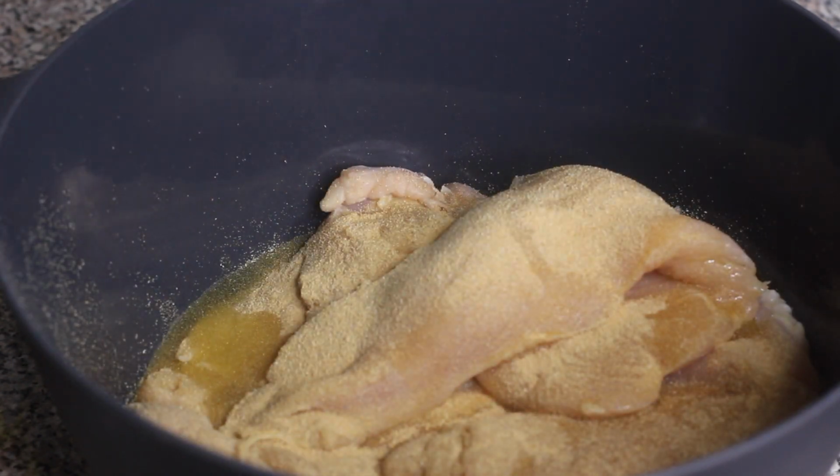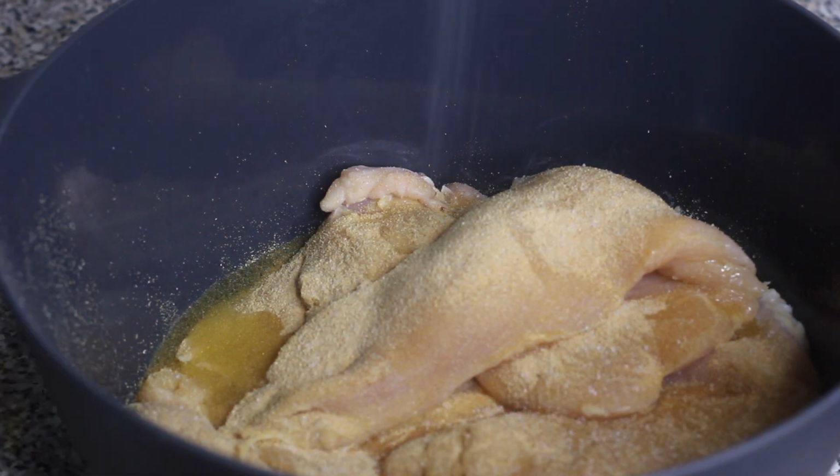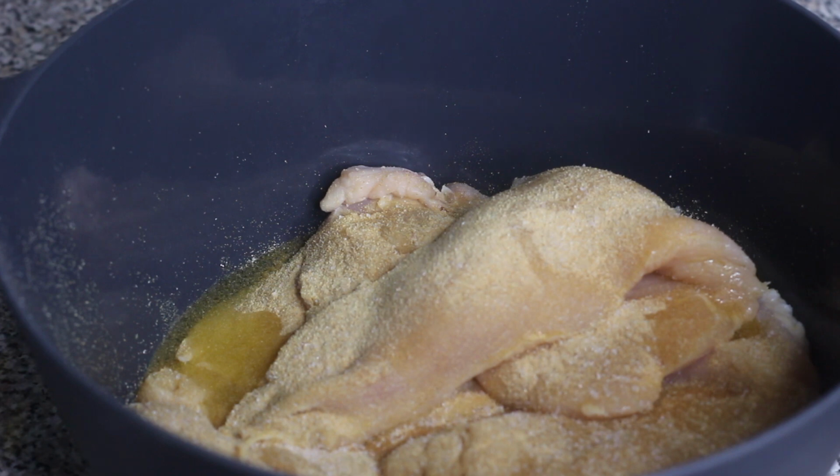Next I drizzled my chicken with some olive oil. So drizzle in a little bit of olive oil. That is going to help the seasoning to stick really well on the chicken. Next we're going to season the chicken.